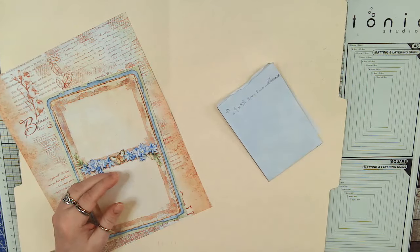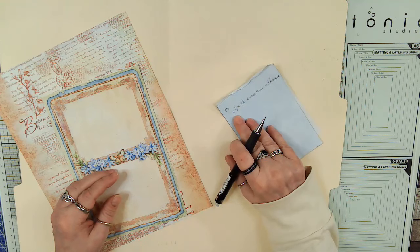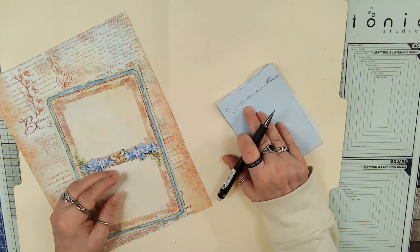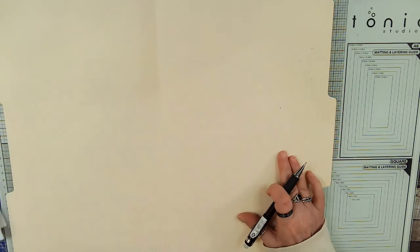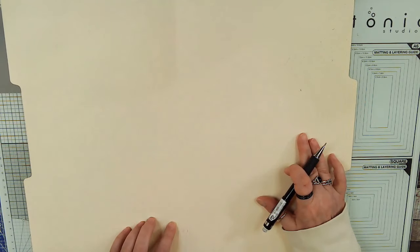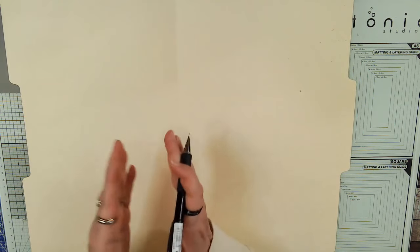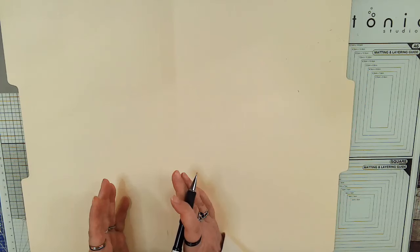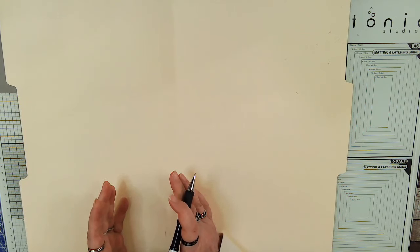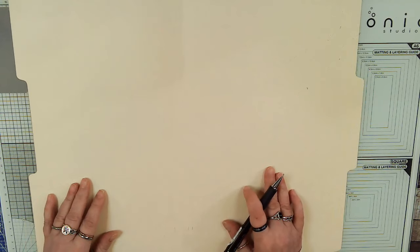So now that means we want to make the outside or the width 5 5/8 from the gussets and 8 1/2 tall. So let's try it out and see what we get. So now let's start with the widest gusset. Remember, we're going to make them different sizes this time, the gussets, so that we have space to put things in between. Some things we may put on the same gusset size because it doesn't matter. And yeah, I have no idea. I'm just winging this, just so you guys know.